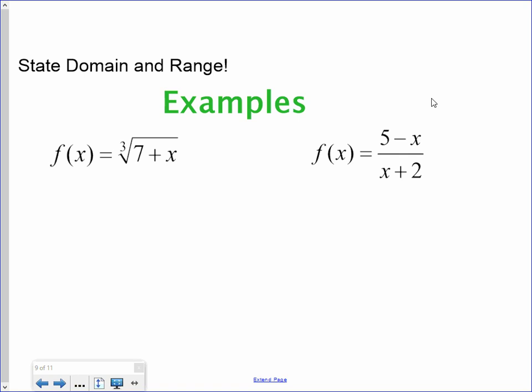That first one is the cube root, passes the horizontal line test. And then this one over here is that rational function. It's like the reciprocal function on your pink sheet. So it passes the horizontal line test. Okay. So go ahead and take a few minutes with your group, and you can talk it out and work through some steps together. See what you can get in ways of just writing the inverse.